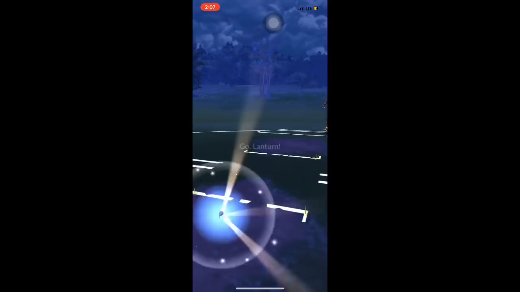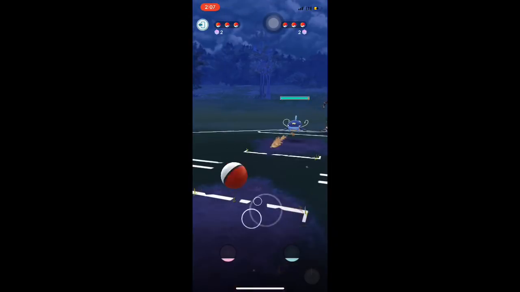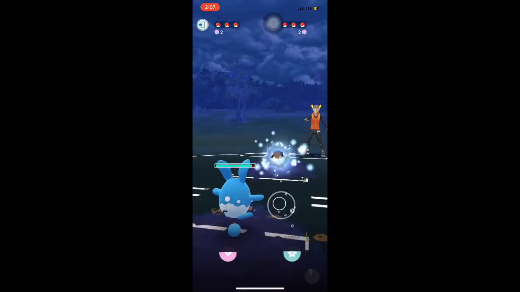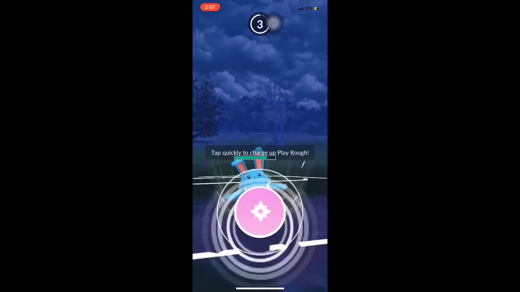As the battle goes on, we're going to start off. I'm going to throw in Lantern again. And he's going to bring in Wishcash. And I decided to run Water Gun Lantern because I felt like it did better against Bastiodon. It's a little slower in charging up moves, but it does better against Bastiodon. So he switches out. I switch into my Azumarill.